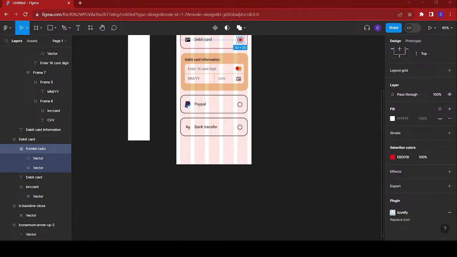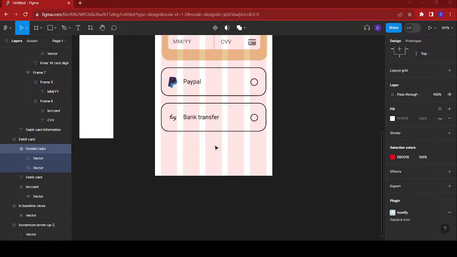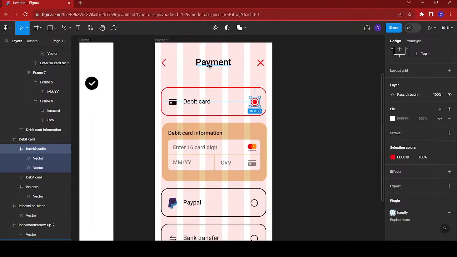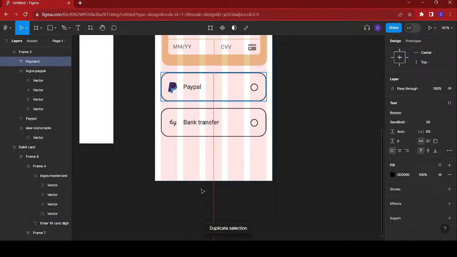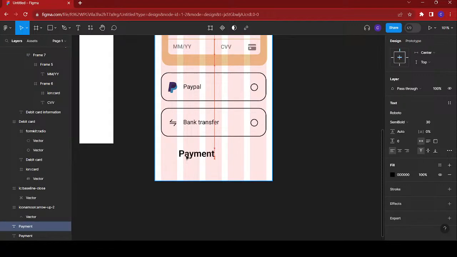Okay, now that we have this, we need to have something that says order total. Give us an order total. Need order total. And this is going to duplicate this.